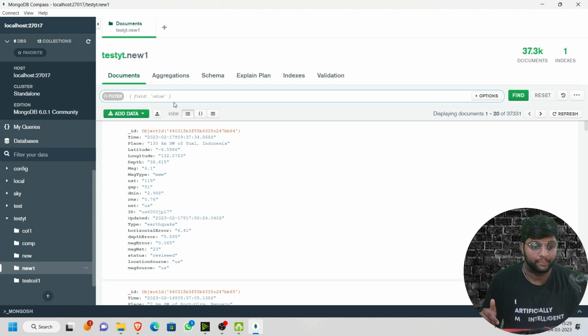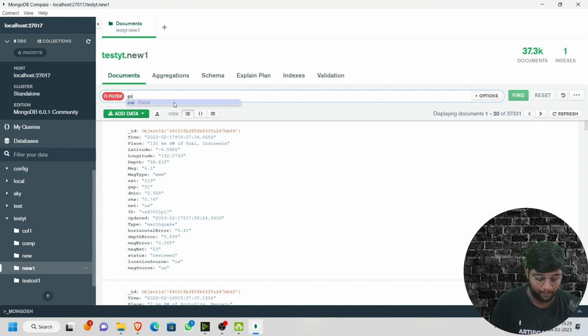Let us say that gap is having 51, right? Let us search for gap and let us give 51.